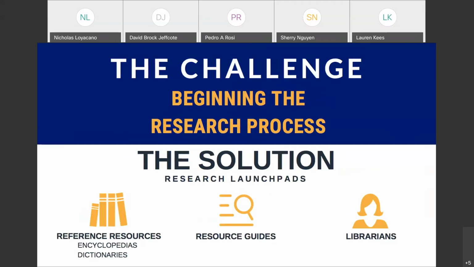We also have the resource guides. These are online guides that were created by librarians to help you with writing a research paper. We have collections of different types of sources that will be useful to you. And later on, I'm going to be showing you one guide that you might want to use. And then finally, we have the librarians. A large part of what we do is assisting students with finding and evaluating resources. And so we can help you either online or in person.